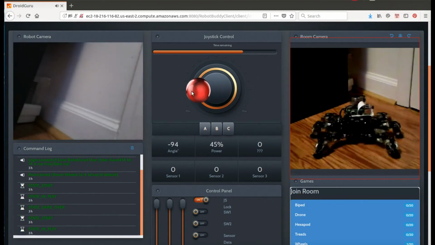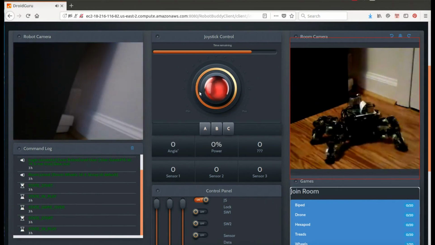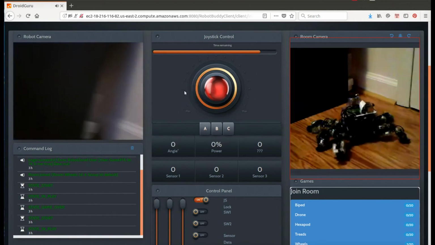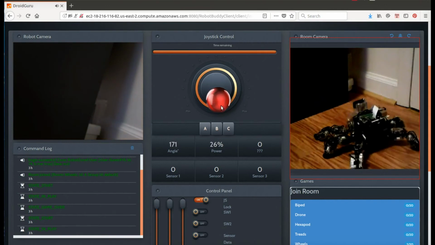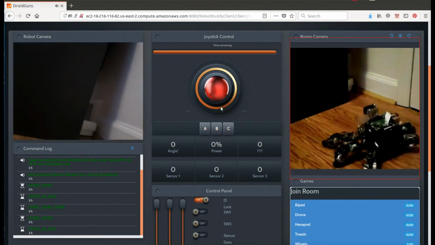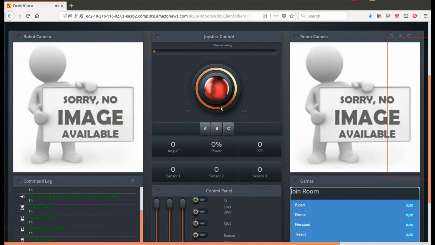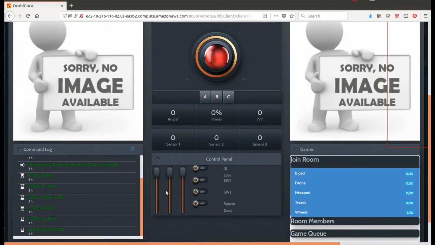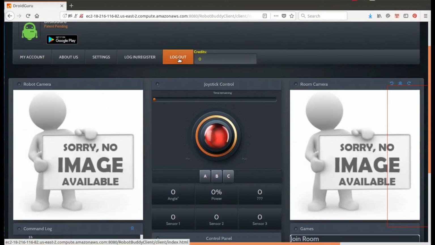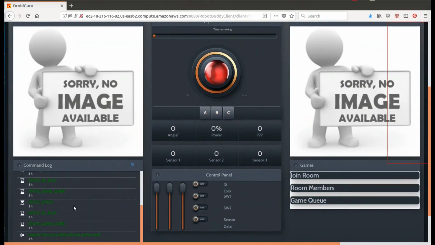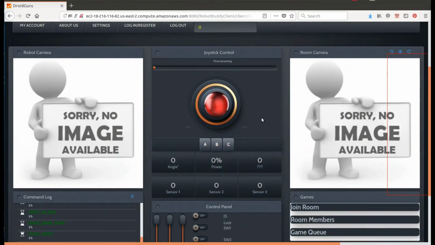Right now, we're just using our virtual joystick to pilot it, and we can see the robot view from the robot camera and the room view from the room camera. Once again, it times out after the amount of time set by the host. And once it does that, you can log out and disconnect from the platform totally.